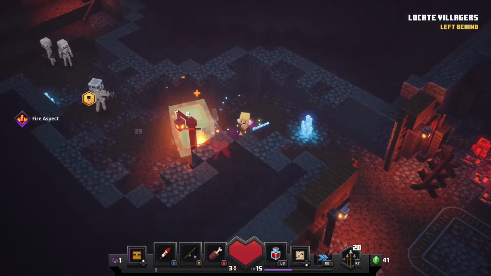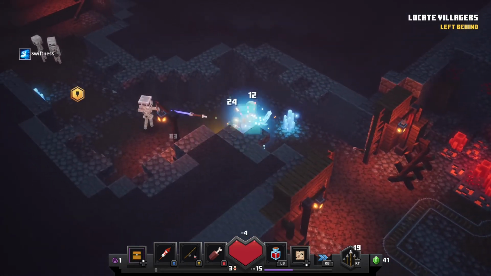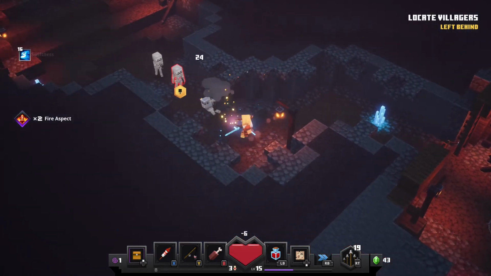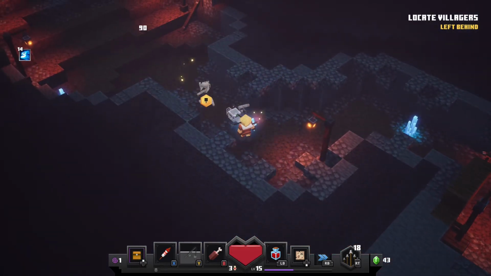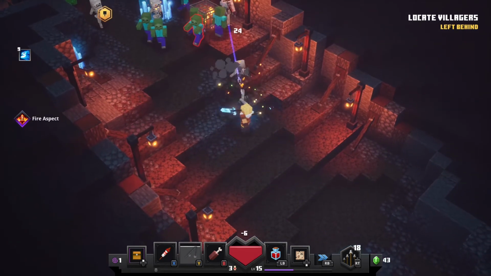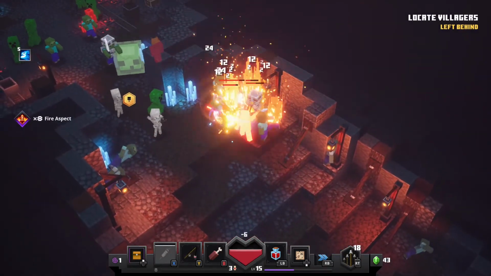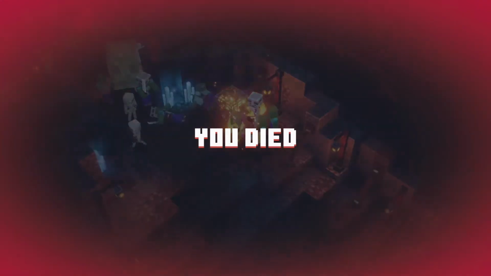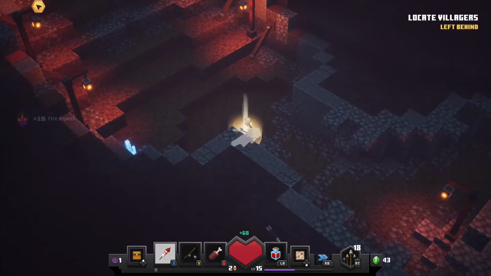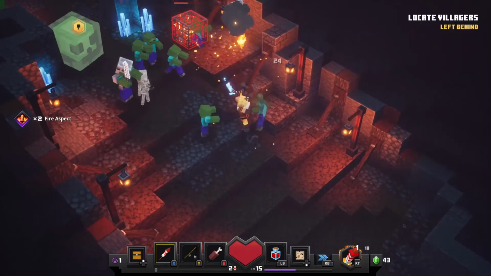Okay, ooh, yeah, don't you dare. Oh, they do break up just like regular. Whew, okay, doing a little bit better here. Yeah, those spawners are what completely destroy you. I died. That is what happens when you run in guns blazing. There we go, hit that spawner and break it.